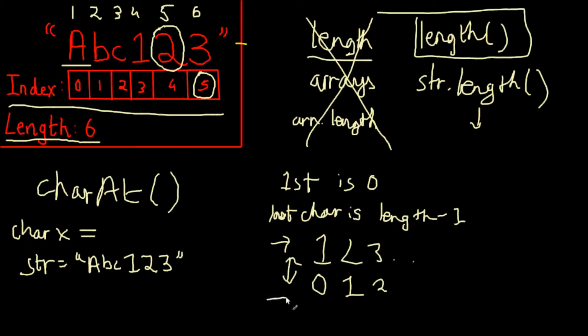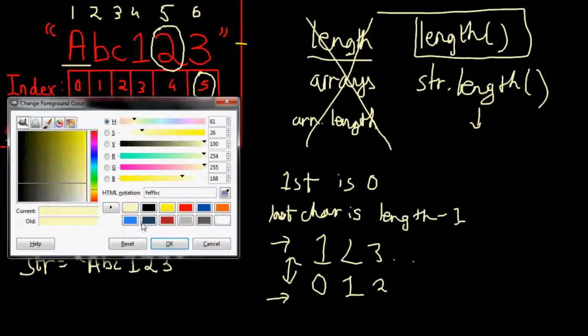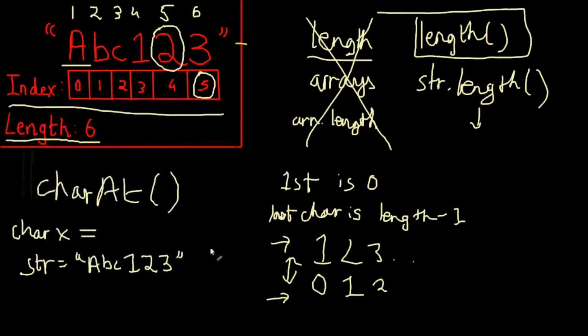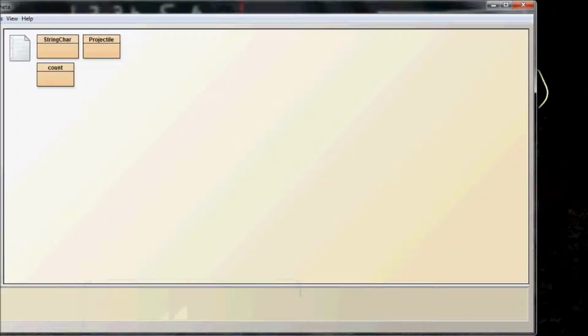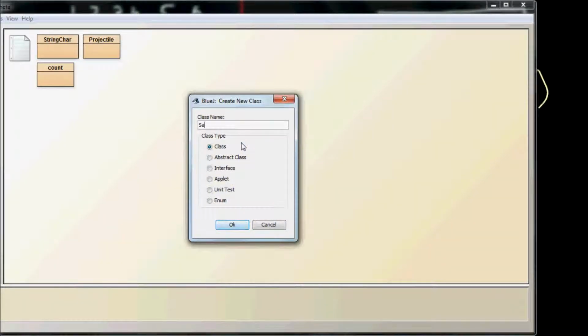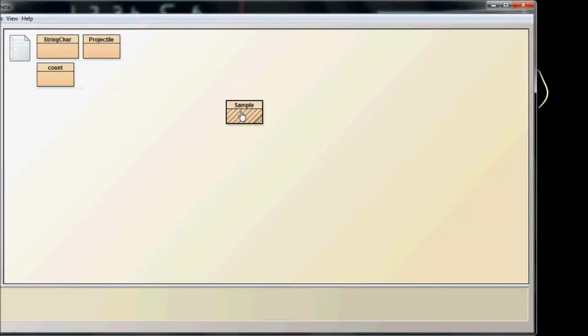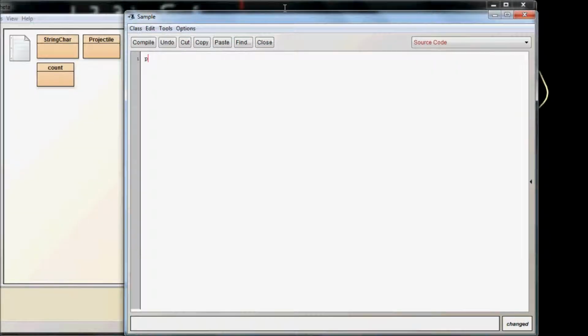So whenever you're manipulating strings in all your programs, you'll have for loops to go through the string. Now I'm going to just put in a sample one over here. I think I'm going to open BlueJ and show you. Okay, so just a small program on how to go through a string. So let's just name it sample over here. Okay, so I'm just creating a very simple program, public void, let's just name it method.